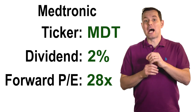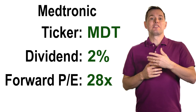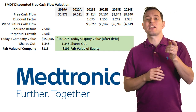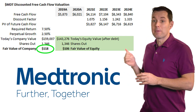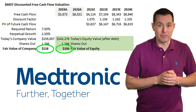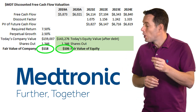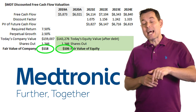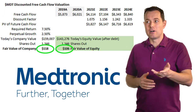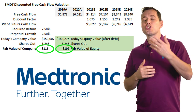28x is a bit high, so we'd want that to come down. My personal favorite form of valuation is discounted free cash flow. My calculation of Medtronic stock gives a fair value for the entire company of $118 per share. Adjusted for debt, we end up with a fair value of $106 per share. Ideally we want the stock to fall below $106 — it's currently trading at about $120 — so below $106 would be a very good buy. That's why I maintain a bucket list or bullpen of stocks, waiting for them to reach the right price before jumping in.